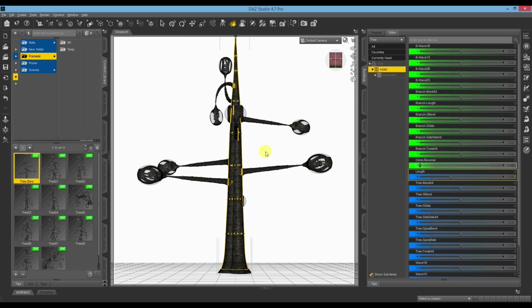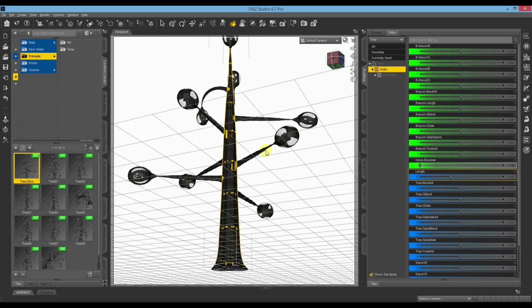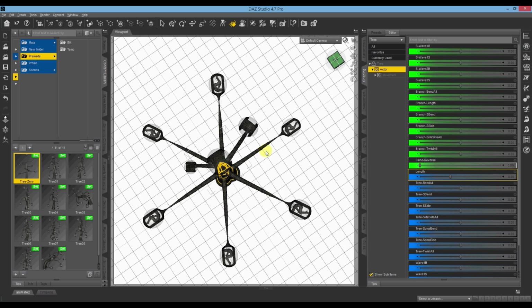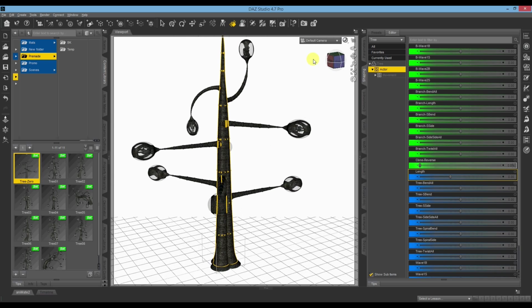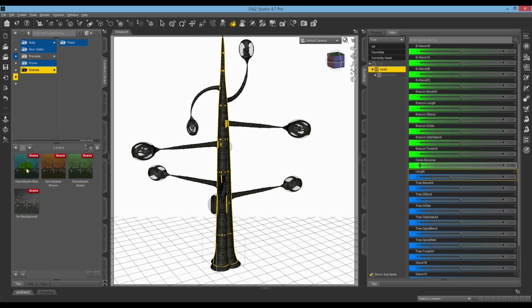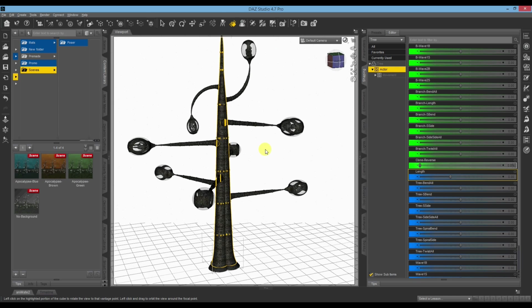So I hope that just gives you a basic idea on what the Tree of Life's all about. You can do various different things. You've got like I said, the 4 different scenes already in there, so it's just one click and everything's loaded and ready to go. So thanks for looking.